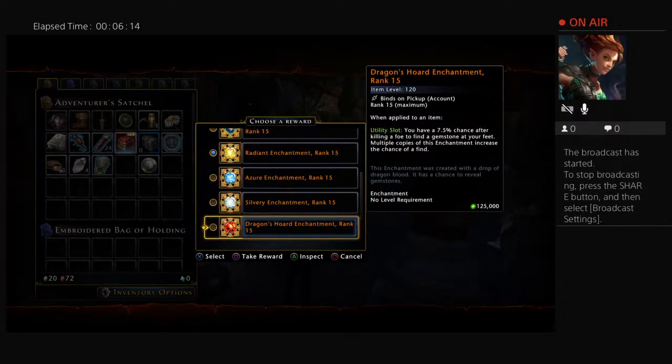The Dragonhorde enchantment also drops gems, which can be used for refinements. At this level, they'll probably drop rank 8s, rank 9s, maybe even rank 10s, which are really good. So you could possibly get some rank 9 radiant enchantments, rank 9 azuras, because enchantments are considered gems. So you will be getting some of those dropped as well.